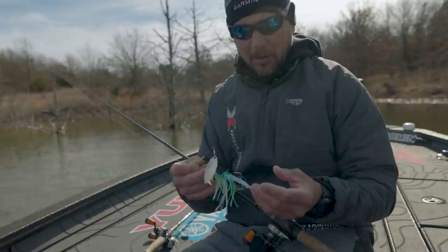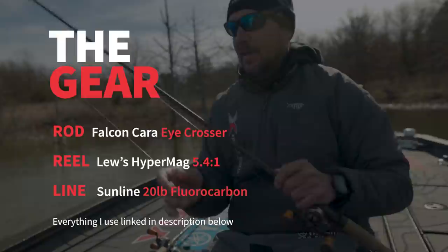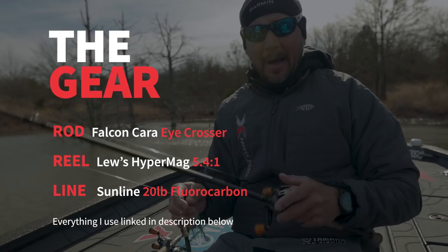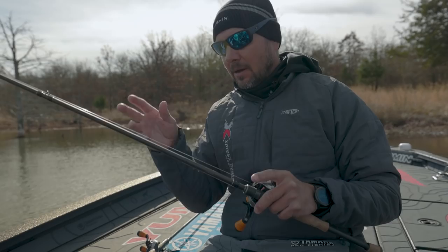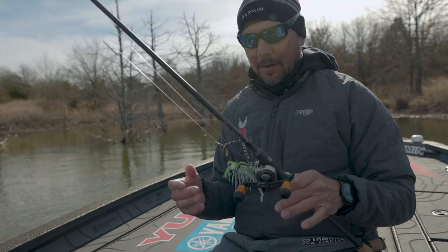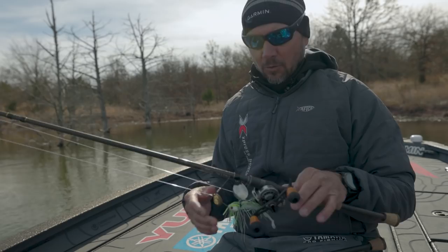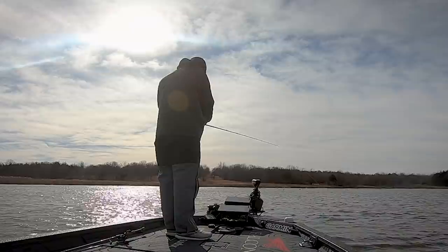This is the setup I'm using today: one-ounce covert double willow, chartreuse white and blue, with a white pearl swimming dinger trailer. The water's pretty clear so I don't want a lot of plastic. 20-pound Sunline Power FC fluorocarbon — it has orange segments so I can visibly see it. The rod is a Falcon Eye Crosser Jason Christie model, 6'11", lots of backbone — same rod I use for frogging — but with enough tip that I can feel the blades turning. The reel is a Lew's HyperMag at 5.4:1. When I'm spinnerbait fishing I want a slow retrieve — my hand moving but the bait not moving fast. I tried colorado blades first since the water is 45, but it was too clear — fish were following and not committing. Went to willow leafs and it worked out great.